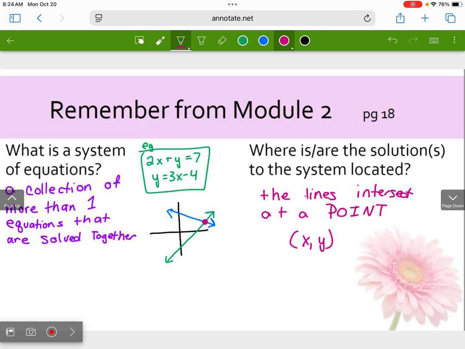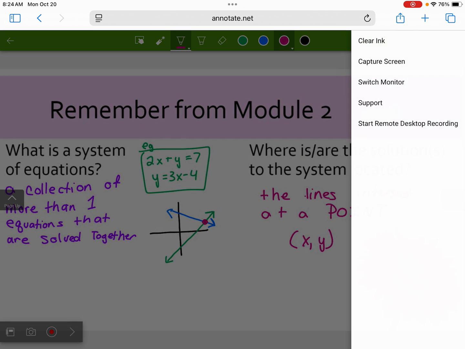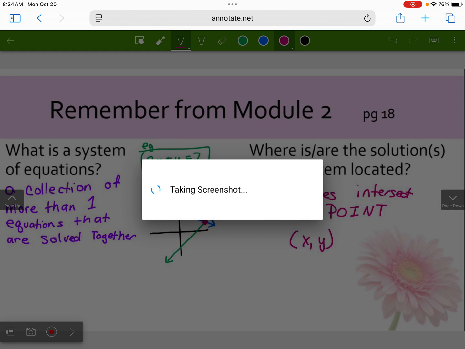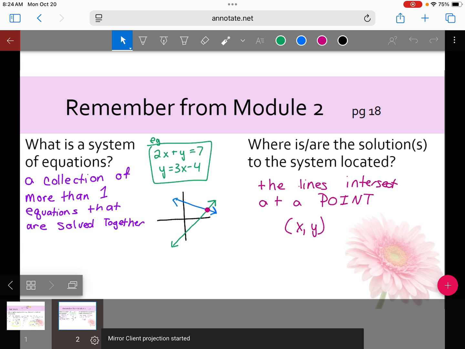So we're going to start by talking about our options for solutions, and then we're going to solve two systems together today. Does anyone need more time on this page? Since I can't guarantee how easy I can get back. Okay.